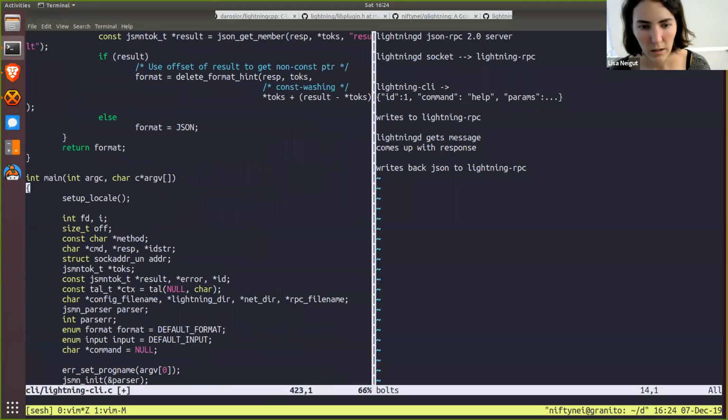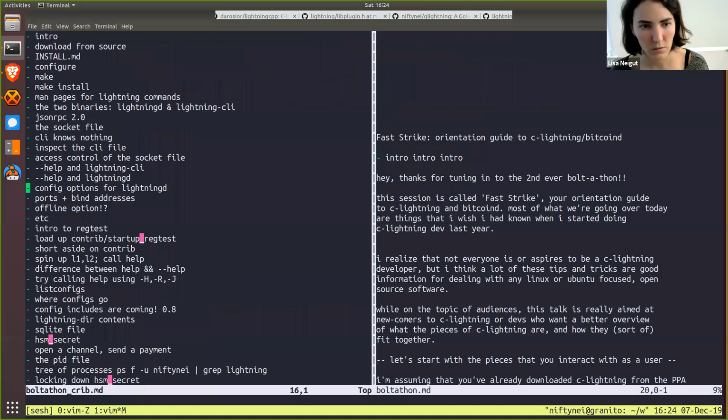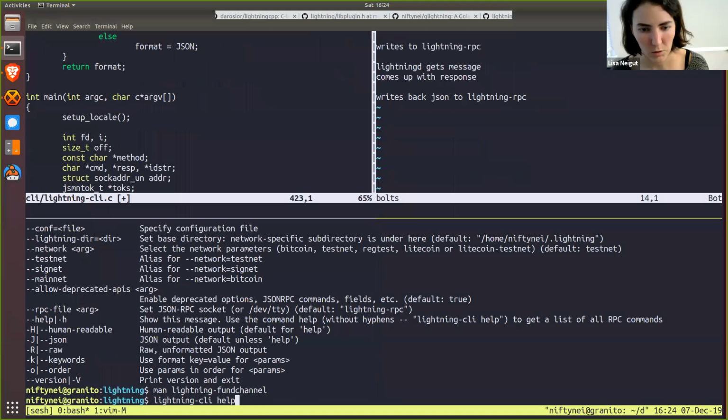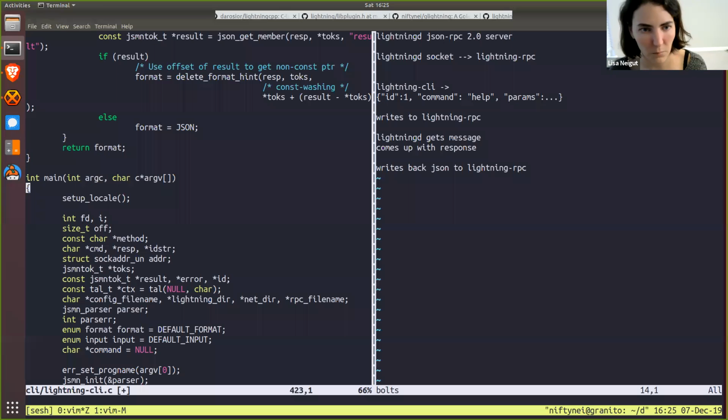So like lightning-cli fundchannel hello 1 2 3 has 1, 2, 3, 4, 5 arguments, so argc would be 5, and then this list would be this list of arguments here, if that makes sense. Cool, okay, so that's how main works.